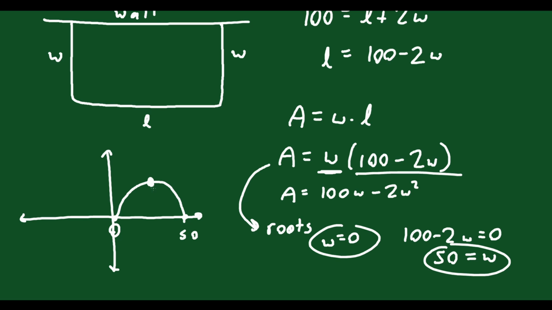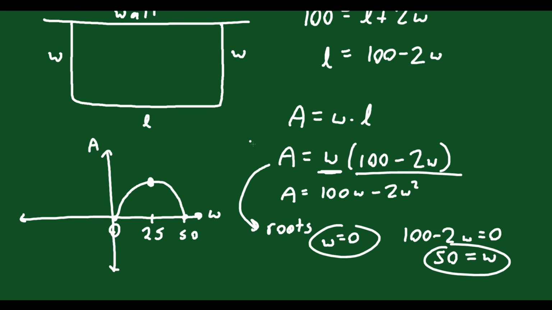And so to figure out, okay, where's the maximum? Well, it's halfway, right? It's at 25. 25 is halfway between 0 and 50. And so the maximum area occurs when you have 25 as your width, right? Because this function is A and W, so A and W instead of y and x. So this x-axis represents your width, so 25 meters would be the width that maximizes this.